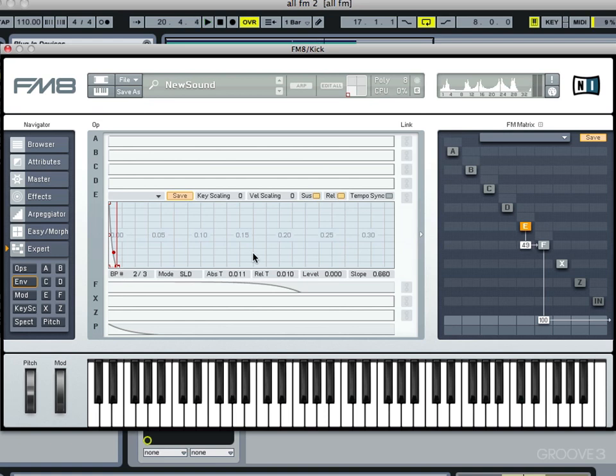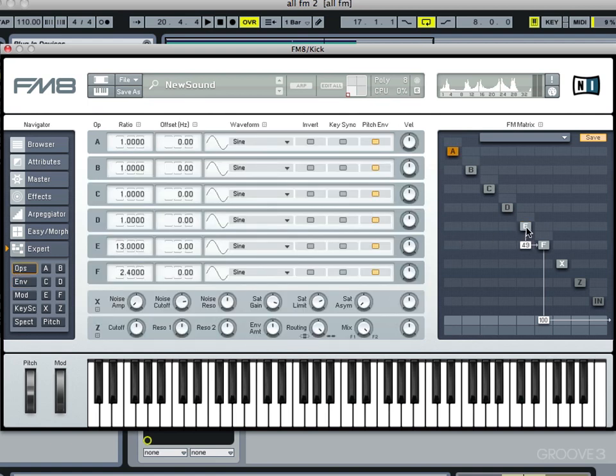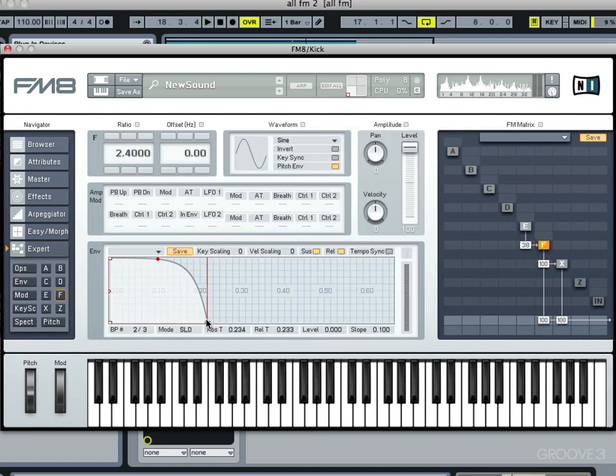You see, you hear that? Kick drum's not just about bass frequencies. You want that all-important click. Because if I mute E, we've got our nice thump, but we haven't got any high-end click. That's a kick drum. Now to beef it up a little bit, we're going to route it into the saturator, and we're going to route the saturator to the output. Maybe turn down E's level a little bit. Cool, so that's a kick drum.